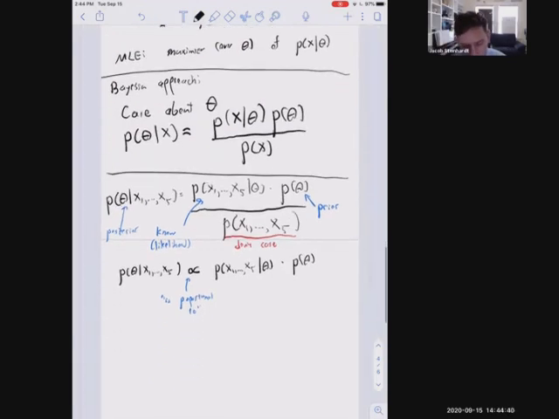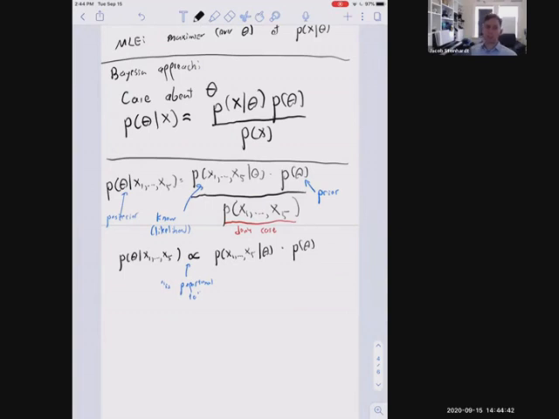There are two things we're going to need to deal with here. One is, what is the prior? But then there's a second thing: even if I know what the prior is, that doesn't tell me what decision I should make, because I'm still going to have some uncertainty about theta, even after I condition on my data.